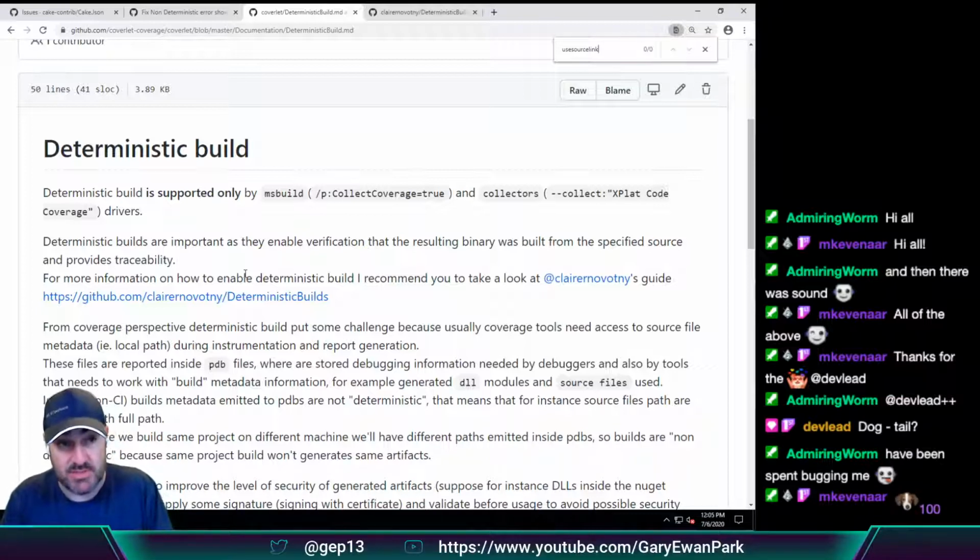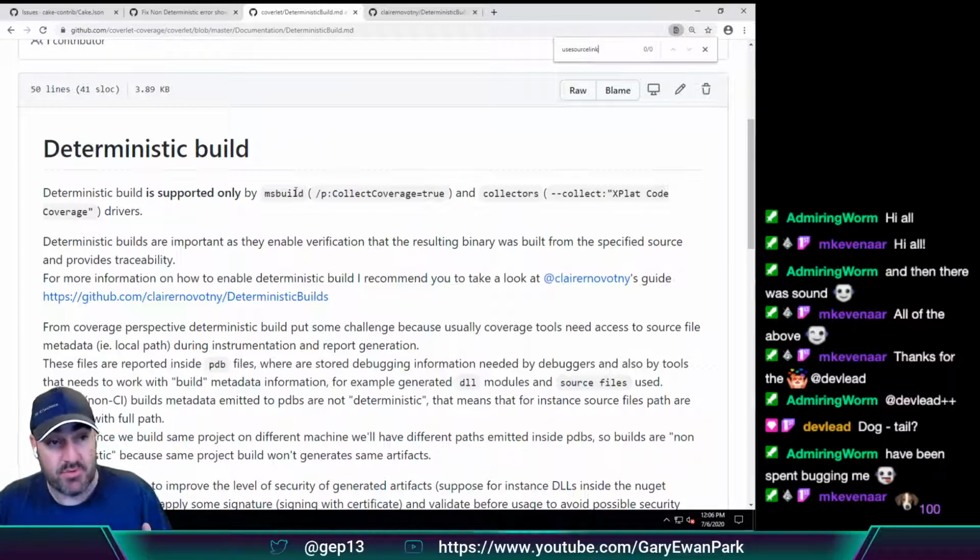So there's no traceability, it's non-deterministic in the sense that you don't know for a fact that what went into the generated exe or DLL is what was expected. So by making a deterministic build, and normally you'd only do this when you're running on a CI platform, it provides full traceability that the generated exe and the generated DLLs came from the specified source.